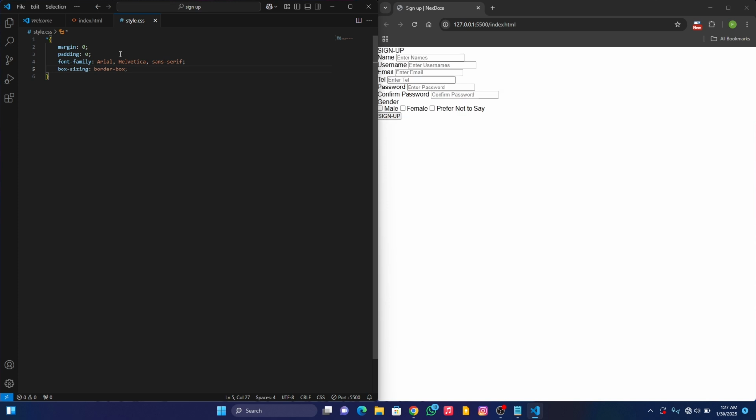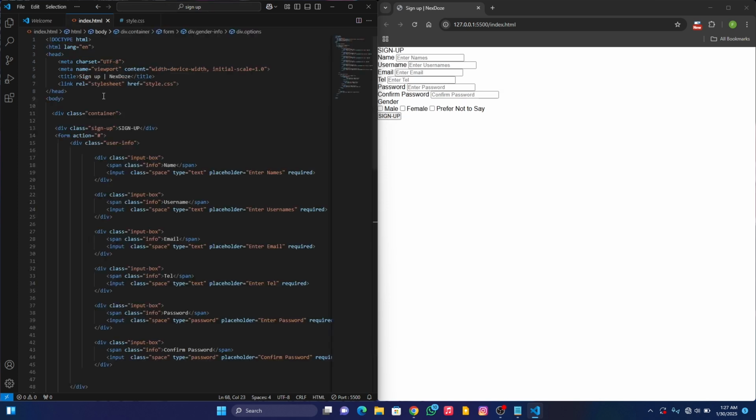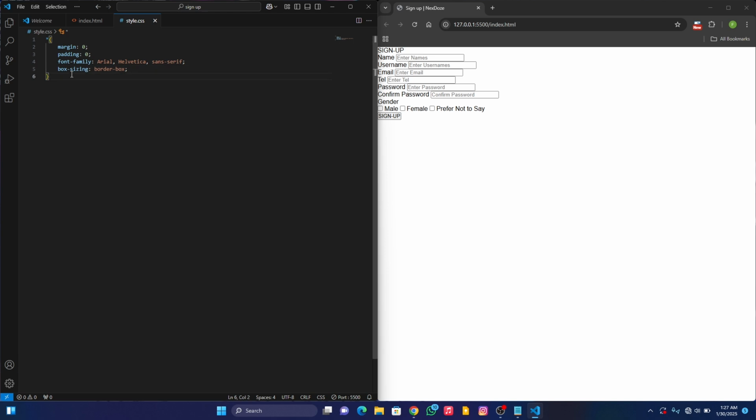When you've done that, head over to the HTML file. Let's copy this body. We'll start styling by copying this body. So this body is what contains everything here. It contains even the container div. So just call this body. Since it's not a div, we'll be using a dot to call it. Once you type out the body, open the curly brackets and give this a height of 100 VH.